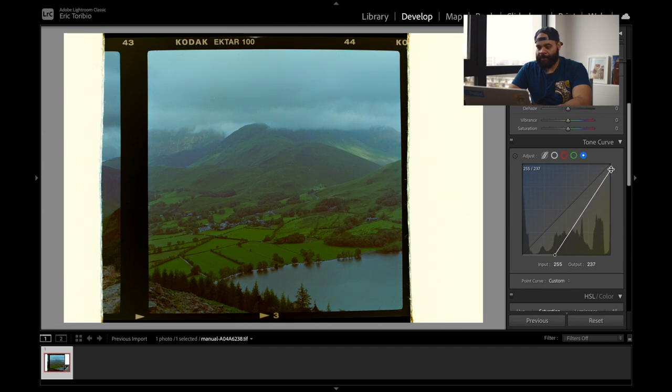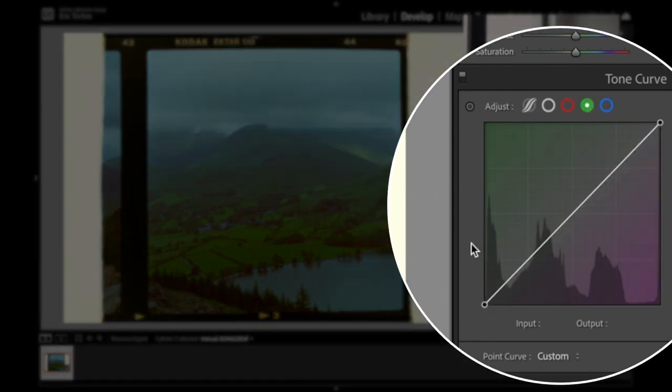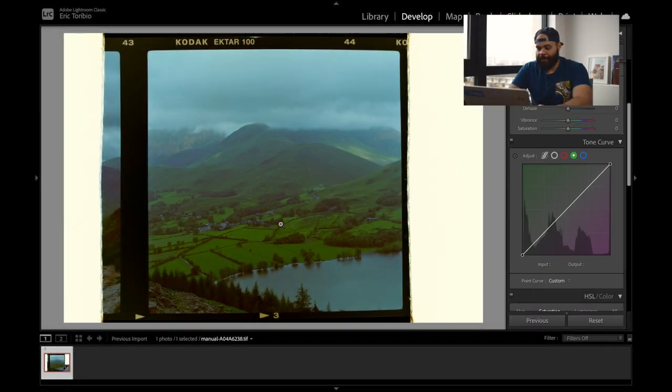So you know what? Let's leave that as is right there. Now I want to proceed to the green channel. And I think there's way too much green here in the mid-tones. So I'm going to go ahead and just start again from the shadows and see how much of an effect that has. And I don't want to go too hard because you'll see the opposite here is magenta, and that'll start to creep into the image.